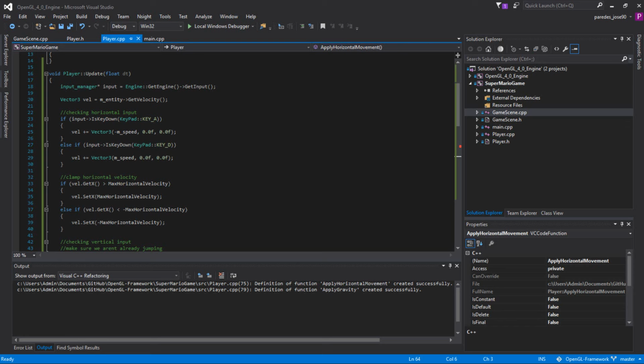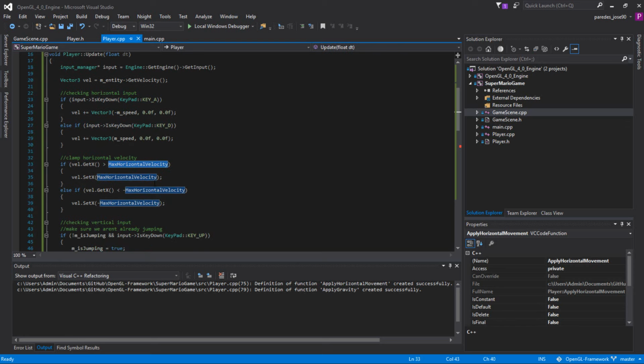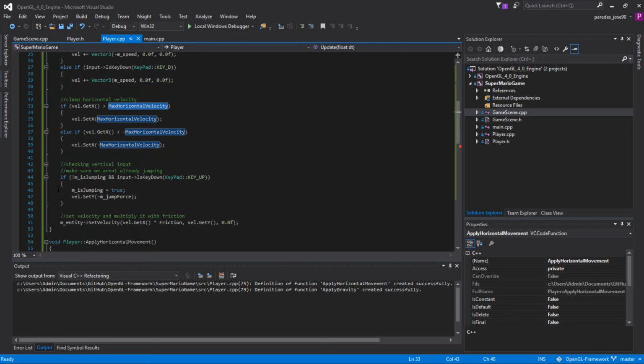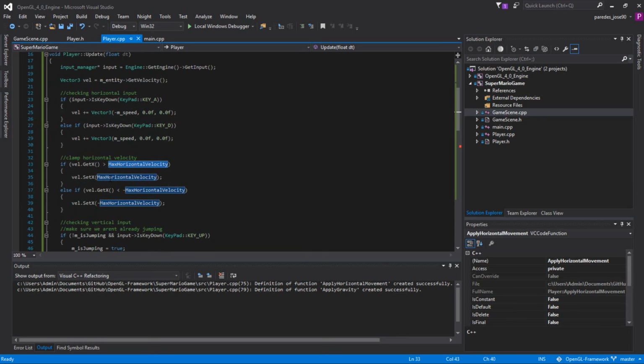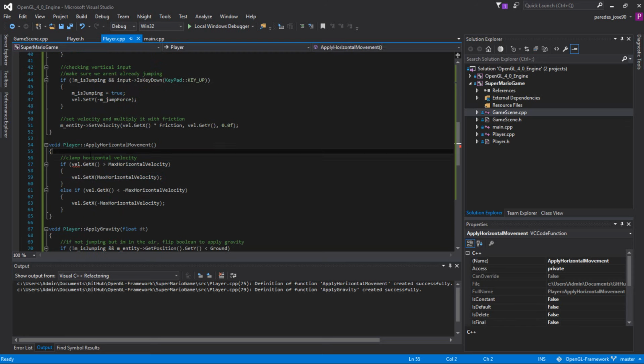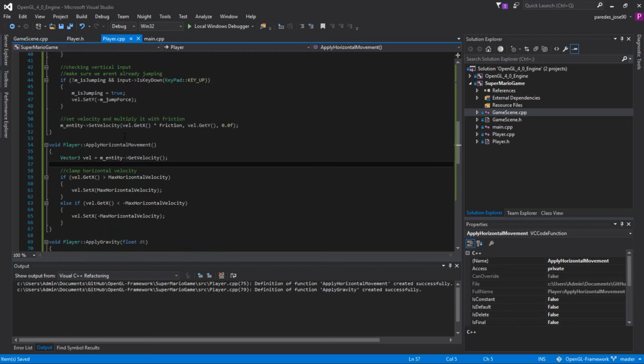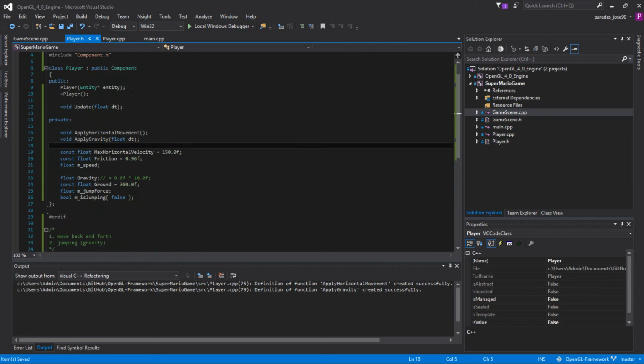I was going to create another function that would actually be checking for input, basically. I don't really want to do that in here. So let's bring this in here and just have another boolean. I'm trying to figure out how to do this right now. Give me a second.